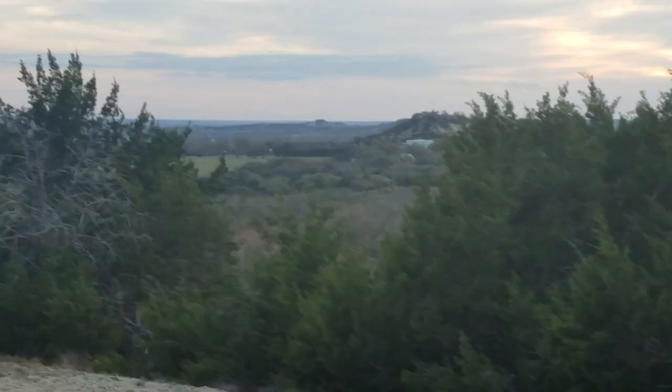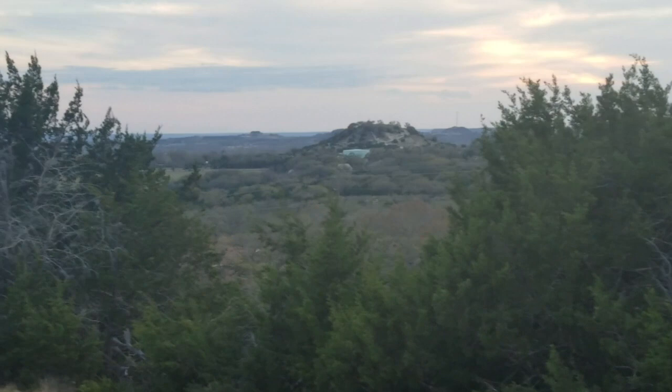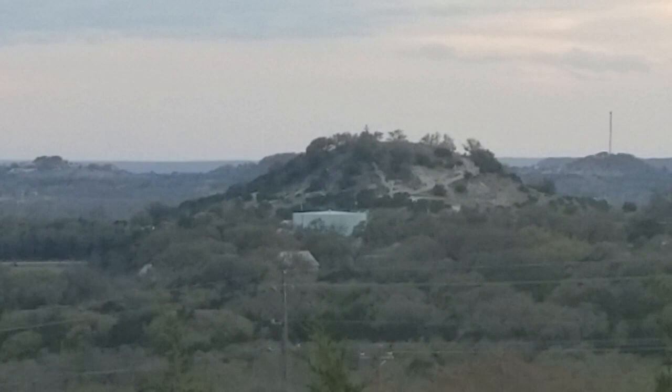When we first got here, we went on Cross Mountain. That's right there. Oh, you can see the cross, barely, I guess. So I'm going to zoom in a little more. Can barely see it.